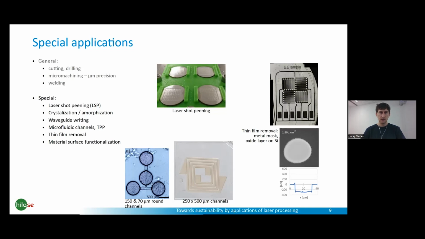In the top example, there is fabrication of a tensile sensor. Then we can be removing films to enable electric contacting, for example, for solar panels. And then there's an option to remove coatings from tools for machining, but at the moment it's not really economically viable. But for example, if the price of cobalt rises, then probably recycling of these coatings, which sometimes contain cobalt, will be economically viable.